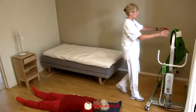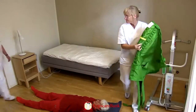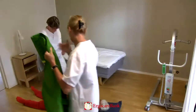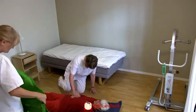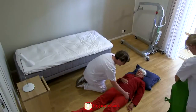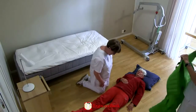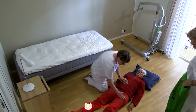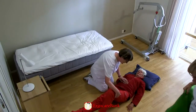They have decided to use a mobile floor lift to get Celia up from the floor and back into bed. Two staff assist in the transfer. They kneel, one on each side of the patient, and they put something soft on the floor to protect their knees. They explain to Celia how the transfer is going to be done.